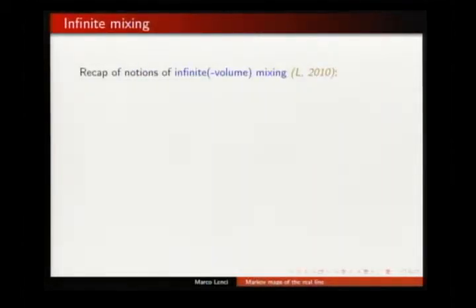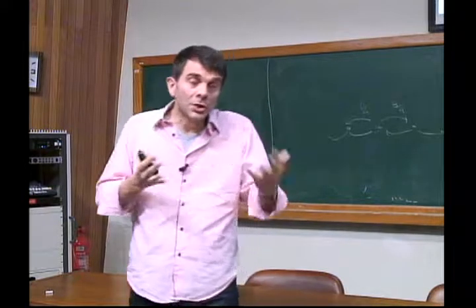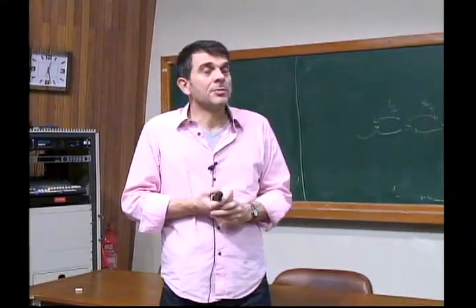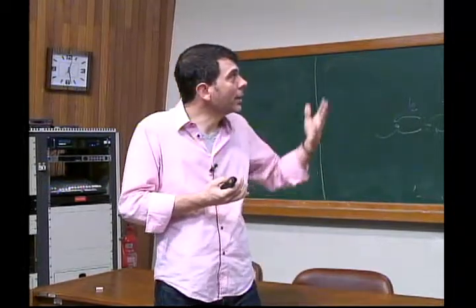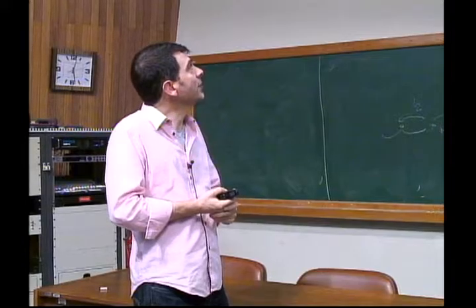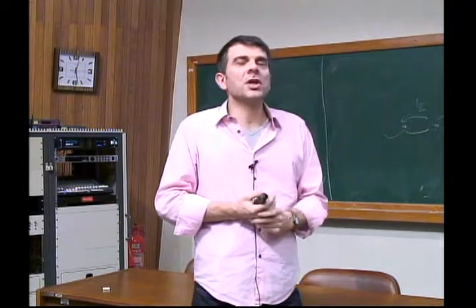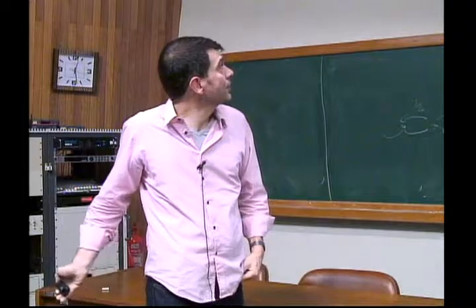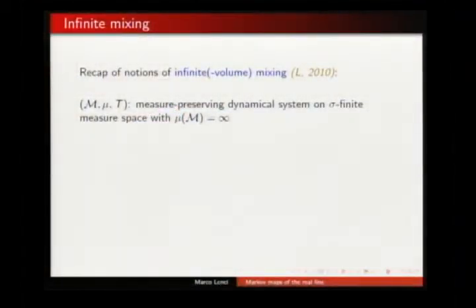All right, so here comes the second part. I was interested in these two examples and in the exact properties because exactness gives me a tool to prove some definitions of mixing that I proposed a few years ago and that I like. That's the reason why I proposed them, which are called infinite mixing, or if you wish, infinite volume mixing. And they go as follows. So this is general stuff. Now for the next 2 or 3 slides, forget about R. This is a general phase space which preserves a sigma finite infinite measure.